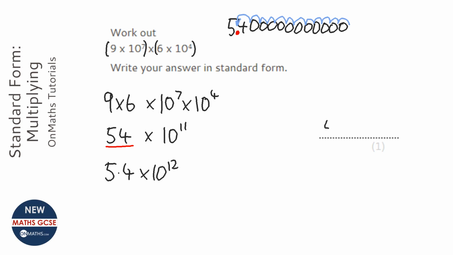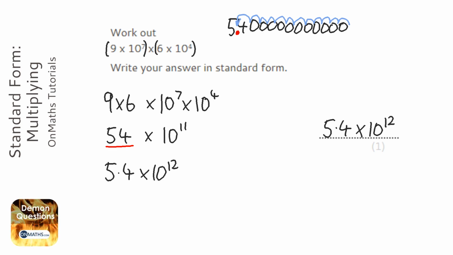That's my answer. Now, when you get good at this, you'll recognise when to add one on or when to take one away. The most common mistake is that students take one away when they're supposed to add one. If you write the number out in full, as long as it's not a ridiculously large number, then you can always check your answer.